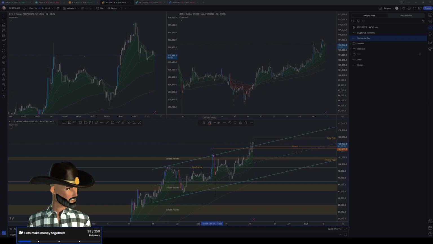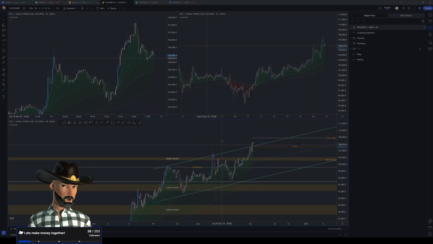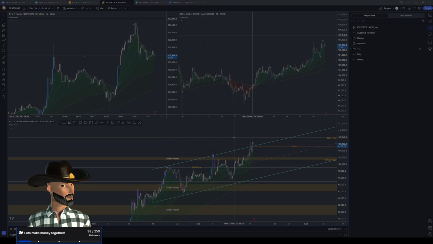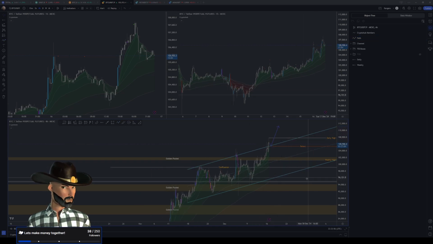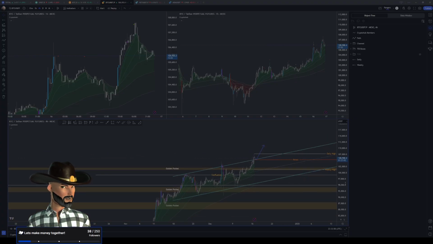Would it change the channel or the path to something new? Well, this is what we're predicting right now, okay? So if basically it comes down and it retests the top of the channel and bounces off, this channel could then possibly be invalidated.